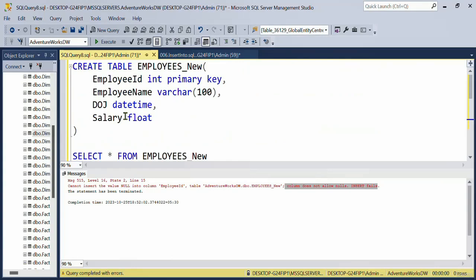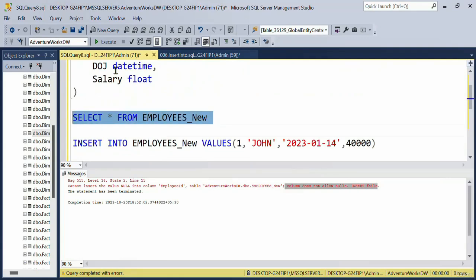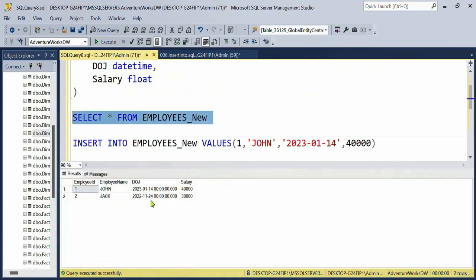The reason is because primary key acts as the record identifier. It is the identity of the entire row. What I mean by that is, when I select this, if I'm looking at this row, instead of saying I'm looking at the row which belongs to employee John, has the date of joining as Jan 14 23 and has the salary 40,000, I simply say I'm looking at the employee ID 1. So that's what I mean. The primary key is nothing but the record identifier. So this is record 1, this is record 2.